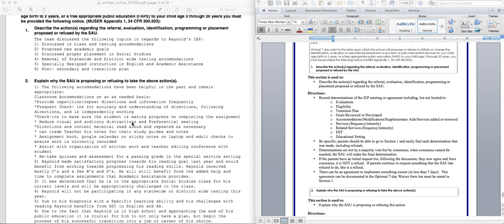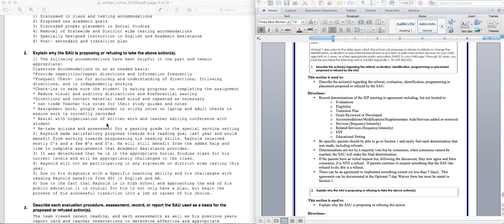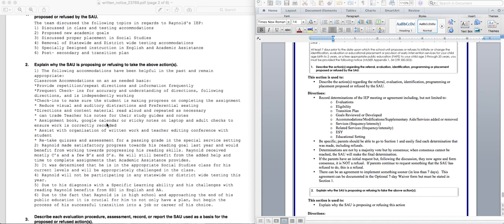So your justification for the determination to maintain these accommodations may be that these accommodations have proven to provide access for Reynolds to his general education curriculum. That could be the justification. For the goals, the justification would be that, whatever his present level is, he continues to demonstrate needs in these deficit areas. That could be the justification. Again, the social studies piece is not a determination, so we take that piece out. But you can add this information in section 3 or even in section 5 of the written notice.